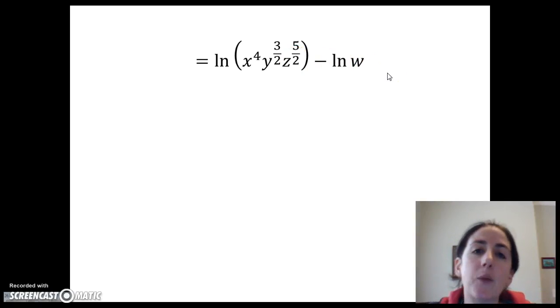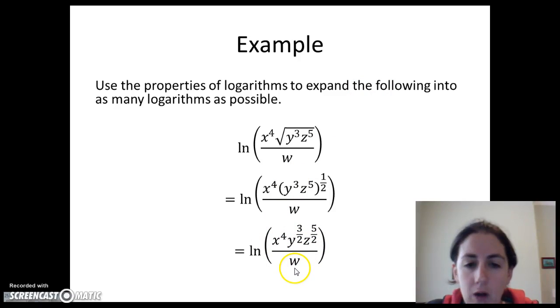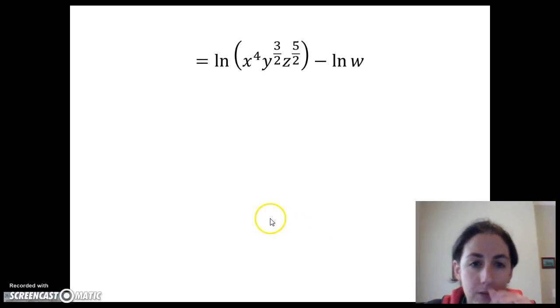The question arises, how do we know we were going to use that property to start? Well, back up a step. If you find yourself asking where does something go, then that's probably not the property to start with. If you were going to use the multiplication property, you'd ask yourself, where does the w go? If you were going to try to use the property of the exponents, well, they're not all being raised to the same power, so you can't use that. So now you can see that we're taking the logarithm of things being multiplied. They are being raised to a power, but again, they're not all being raised to the same power, so we can't bring those exponents out yet.